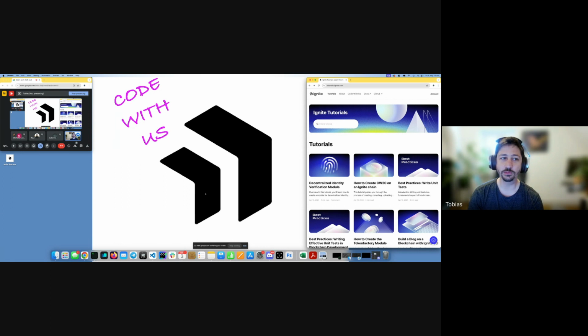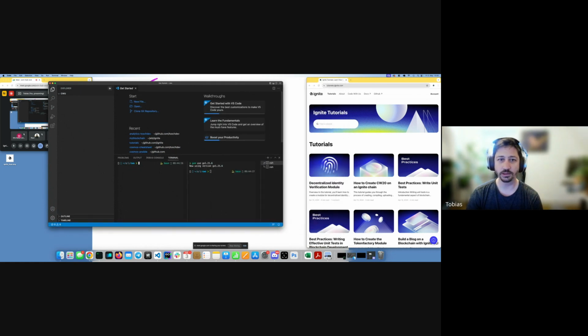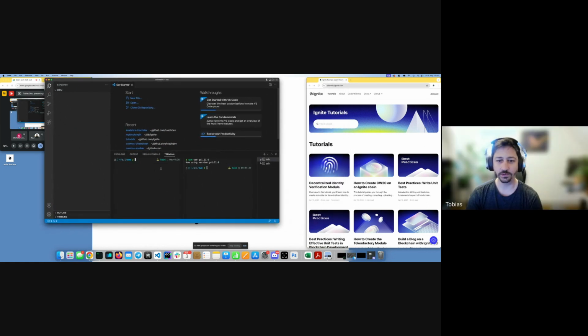Today, we will be looking into building your own L1 chain, a Cosmos SDK blockchain, scaffolded with Ignite, and we will add CosmWasm Rust smart contracts to your chain. Should be a straightforward exercise. So on the right-hand side, you see our tutorials platform, and I will open up my Visual Studio Code in an empty directory that I've set up for us.